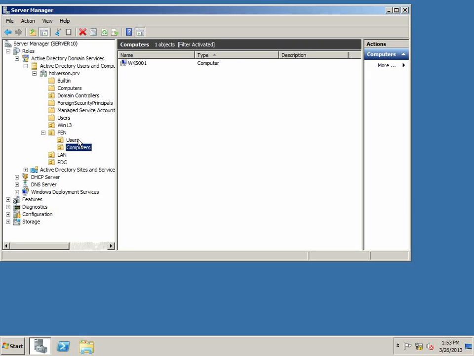So again, OUs are primarily meant for your organizational purposes, you as an administrator. Nobody knows that they're in these OUs. So you could theoretically create an OU called Dumb People and put Sally in that group and put Bob in that OU. Okay, don't do that. That's not smart. But they don't know that they're in there.